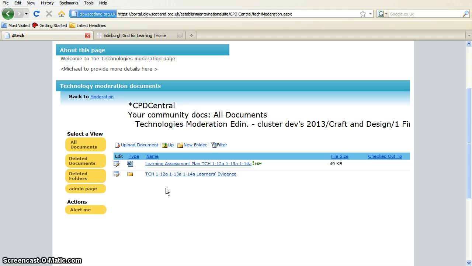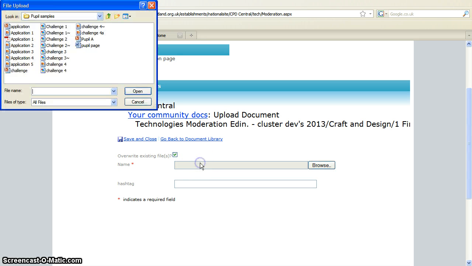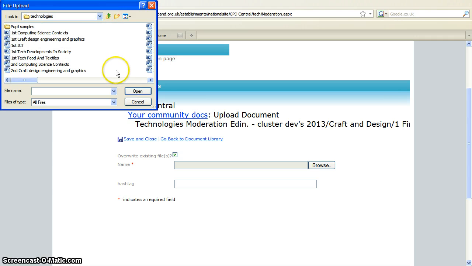If you have them available, or if you'd like to share them, we could also add learner criteria or learner resources. I'm going to upload 2 just now. I have in my folder something called pupil page.